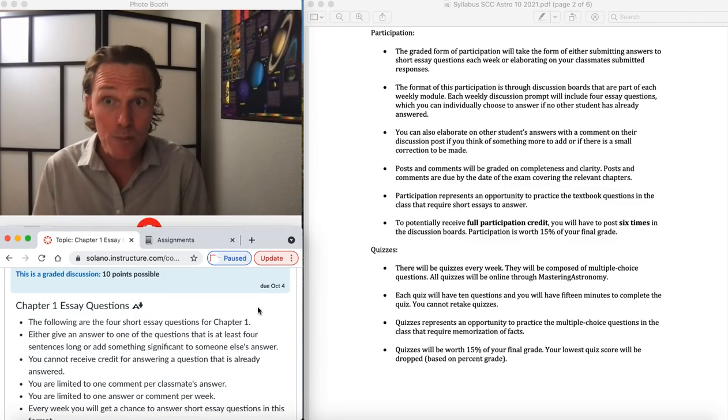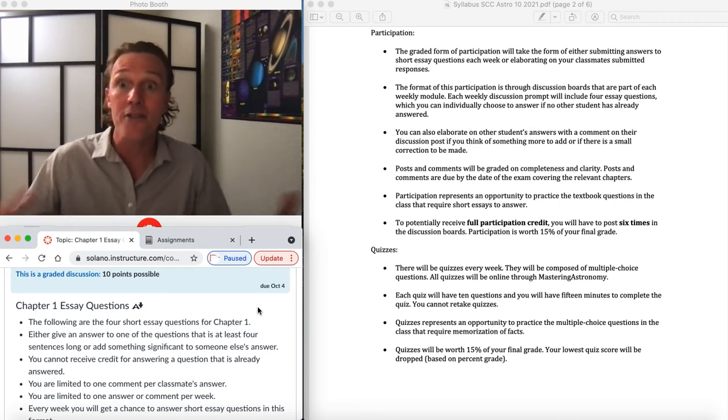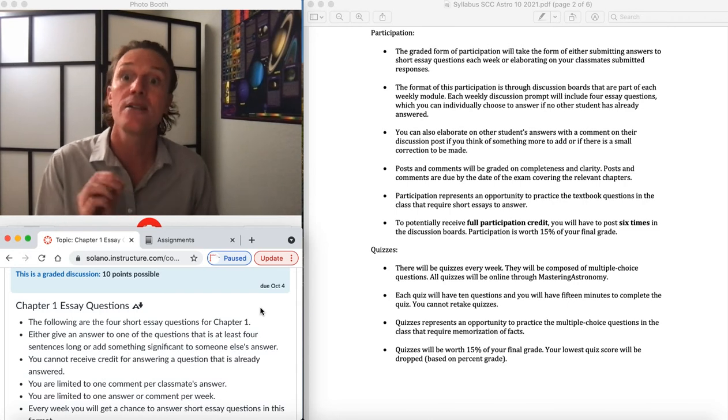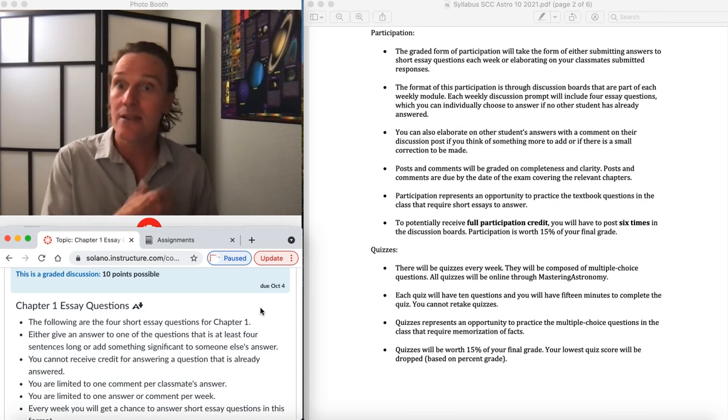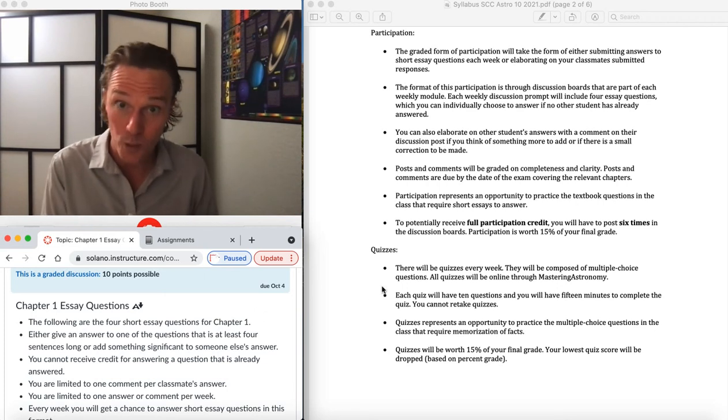I want good posts, 6 total posts over the entire semester, over those 17 weeks, rather than a post every week that is just kind of, oh shoot, I have to do a post, I'm just gonna throw something down, I didn't put much thought into it, okay? So I'd rather these be thoughtful posts that are well reasoned out, instead of just having to do it every week. That's why I only require you to participate a total of 6 times, okay?